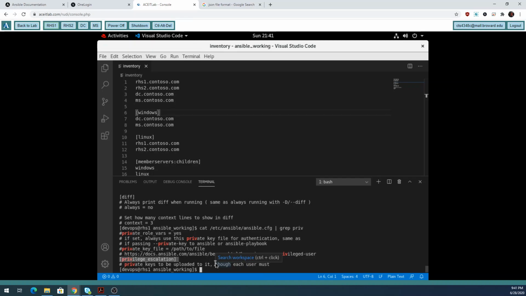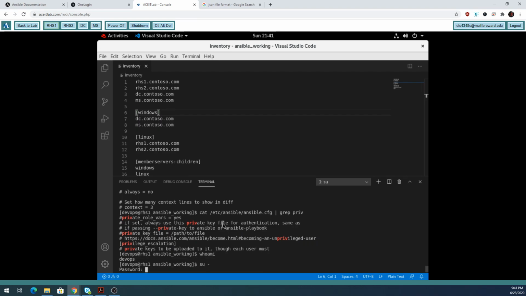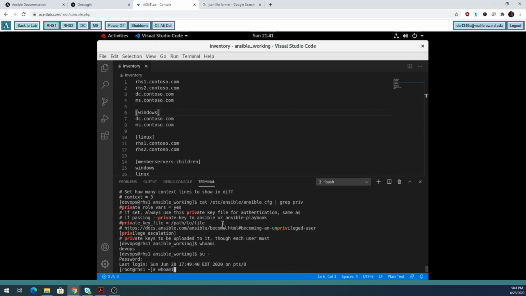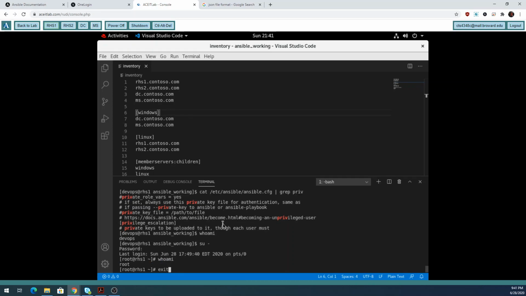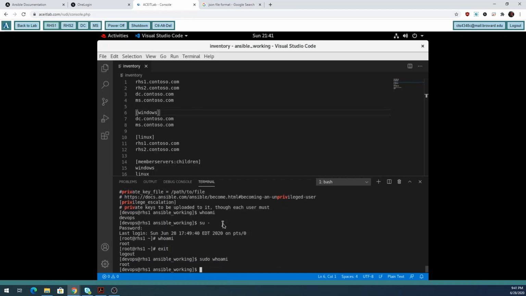In Windows, if you want to run things as the administrator, you can right click and run as administrator, or you can use the runas command. In Linux, if you want to run something with privileged execution, I can do su to run something as the root user account, or I can just do sudo whoami, and that will elevate my privileges from DevOps to root. And if I do this on a Windows box using the runas command, it'll elevate my permissions, so I will be running as the administrator account. So those two sections are important.